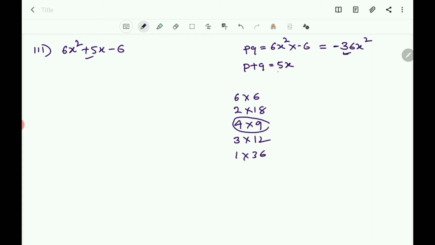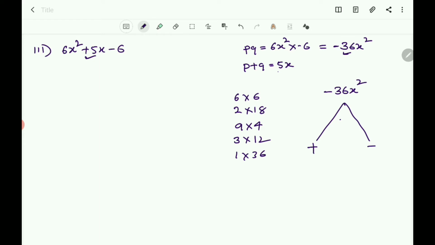combination you can take here, 4 9s or you can have 9 4s, because you know that 9 minus 4 is equal to 5, and 9 into 4 is equal to 36. So here 9 into minus 4, that becomes minus 36. So the factors can be minus 36x square, and here the factors are having different signs. The greater must have the positive sign here, because the sum is having positive sign, and the smaller number factor is having the negative sign.